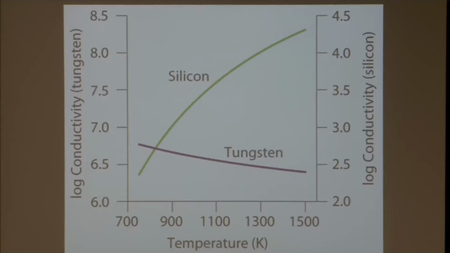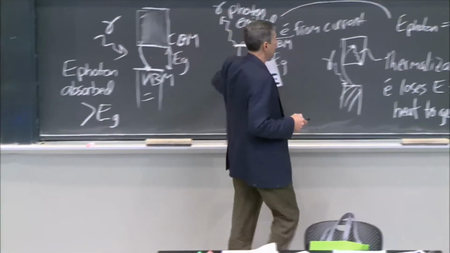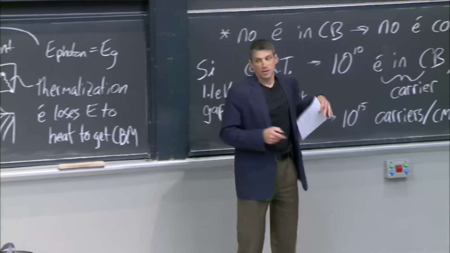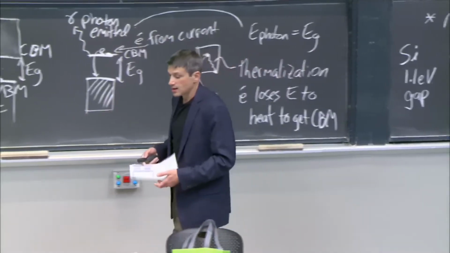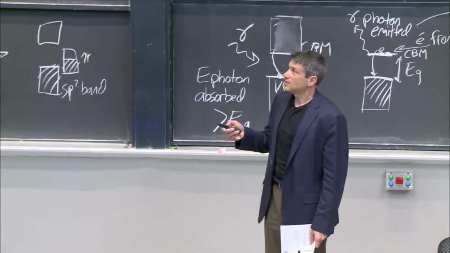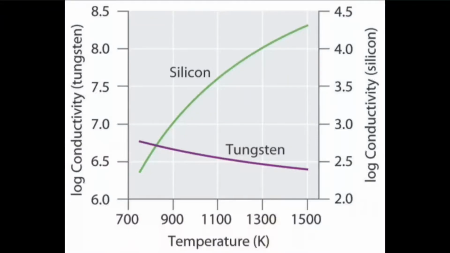So as I increase the temperature, hotter and hotter, there's the temperature in Kelvin. I just gave you examples from down here, and now we're going higher and higher. I can get the conductivity up orders of magnitude higher for silicon. You know why now? I'm getting over this gap and populating the conduction band. So the answer is we just need to run our semiconductor industry and our phones and our lights at around 1,000 Kelvin. Right? No problem. All our devices, no. That's obviously not a good idea. How do we get around this? The answer, oh, such a good word, it's chemistry.